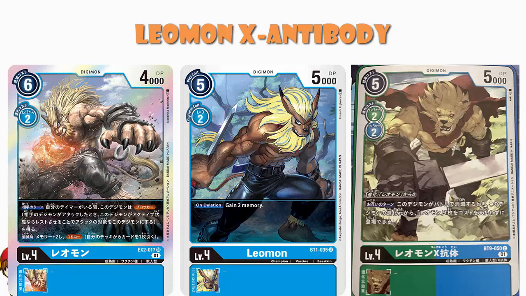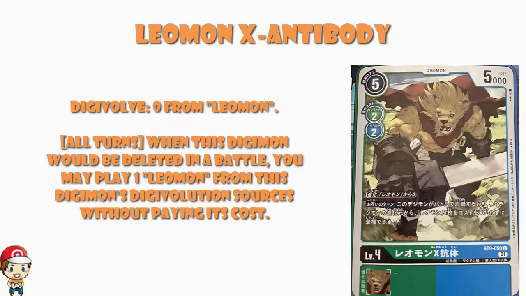You get an extra blocker on the board, so you've been deleted, but it doesn't really feel like you've been deleted. And because you paid no memory to Digivolve up from Leomon to Leomon X Antibody, I am a big fan of this. I do think the one from EX2 is the best one to go for here, and I do think that this is going to be a very nice combo. I love this. I think this is cool. And like I've said for some of the other smaller X Antibody cards, I really do think that if you're playing Leomon anyway, this is a no-brainer.